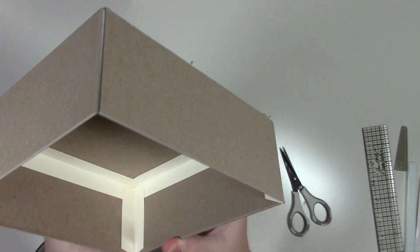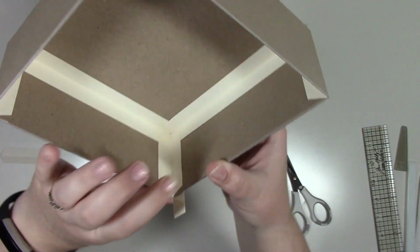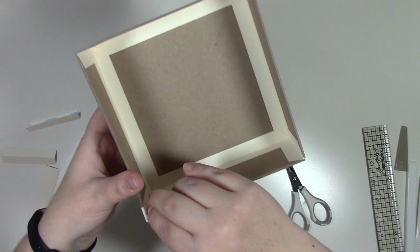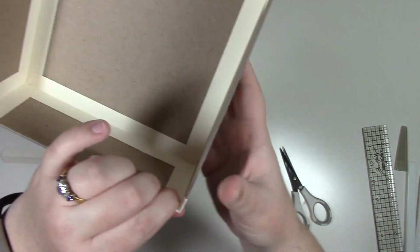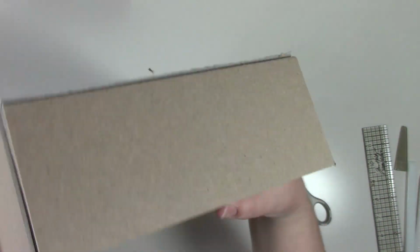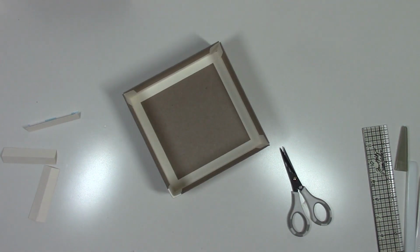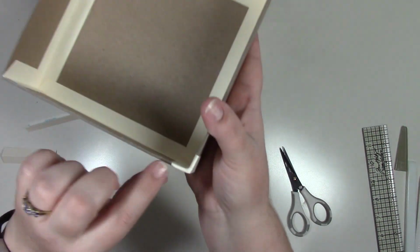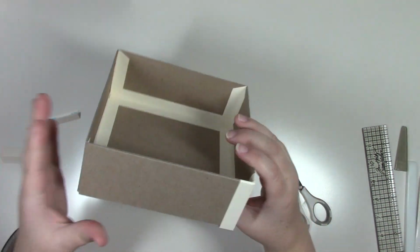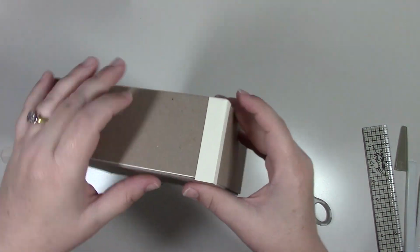And then I'm going to fold in and then fold in. And that's how we get those corners covered. So again, flush corner. And then we're going to do that to all four corners the same way.